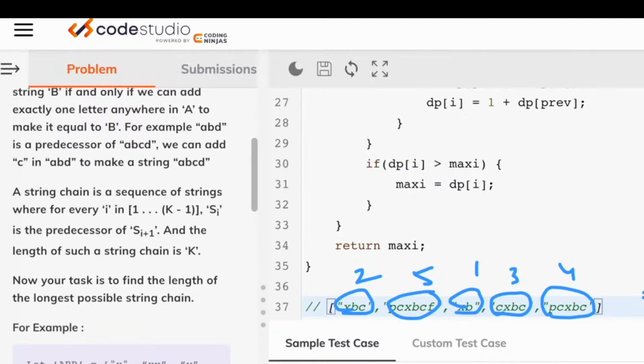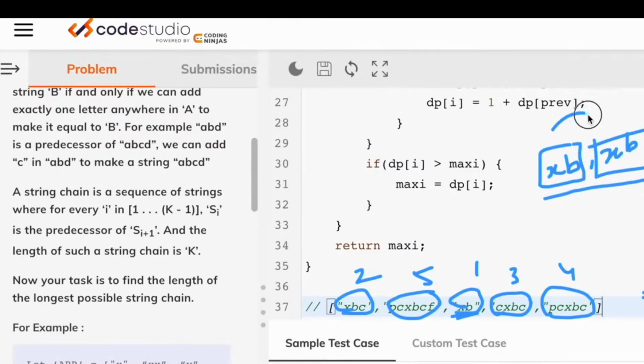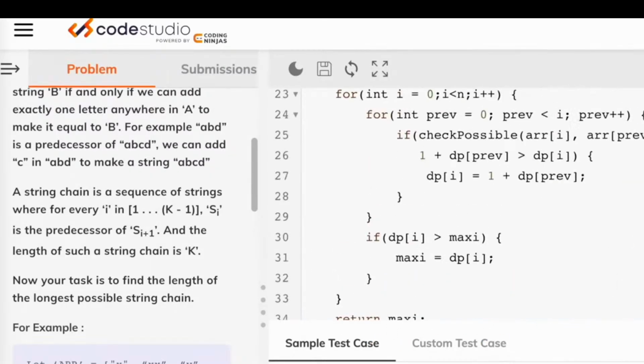You can just sort them, because somewhere down the line, if XB is the first guy, and the array had XB right here, then XBC, then XBCF. If you would have sorted it, then it would have automatically taken care of the length, correct? So can I say I will sort it according to the length? Again, very important. I will sort it according to the length. So let's have a sort, but according to the length.